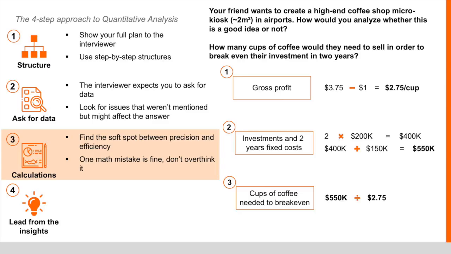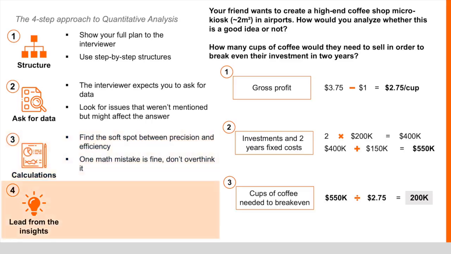So, first I'm going to quickly see this as 600,000 divided by 3. Both numbers are close to that, so it should be around 200,000. Now I'm going to actually divide 550 by 275 to get to this number, and it seems like 550 divided by 275 is 2, actually. So the number really is 200,000. And so this is the number of cups of coffee that we need to break even in 2 years. 200,000, yes.